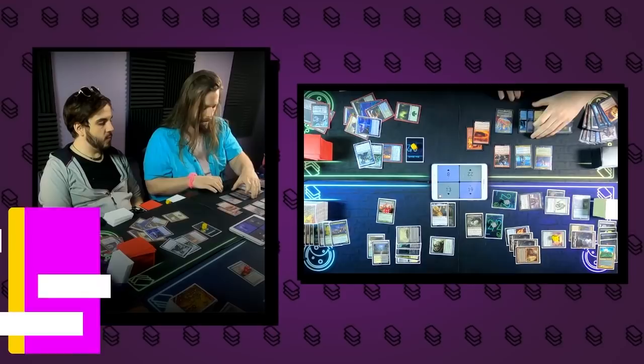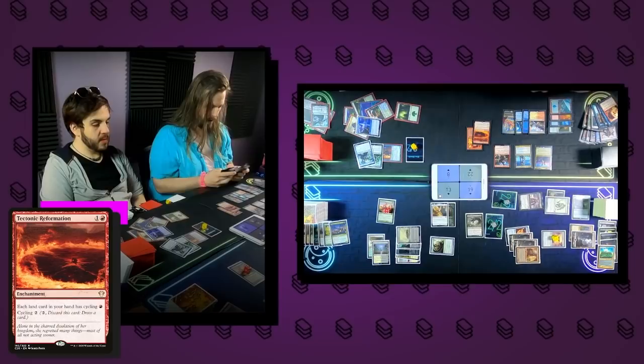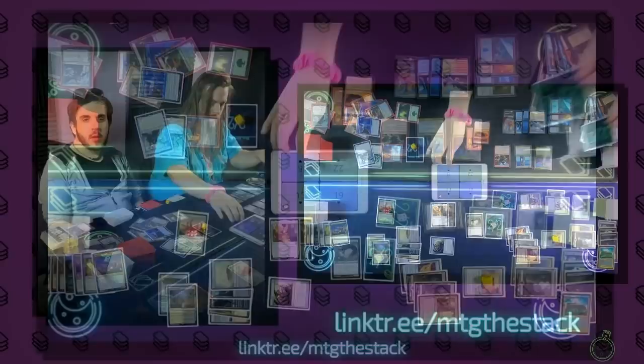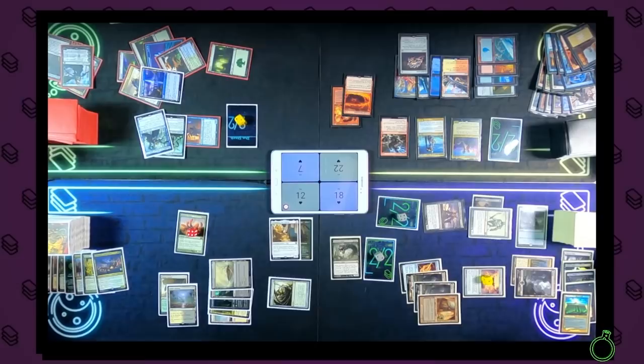My lands have cycling. Does he have counter magic? I've not cycled yet this turn. That's interesting. Let's cycle away this Plains. Mm-hmm. To Tectonic Reformation. This enters, everyone takes one. Draw a card. I don't want to discard, so let's play Jewel Lotus out of my hand. And let's pass the turn.